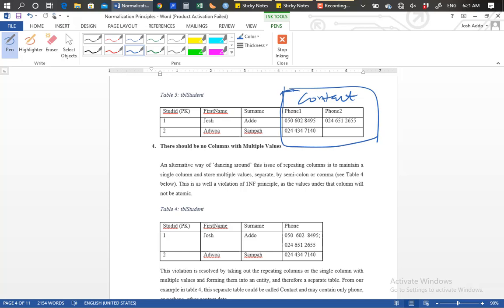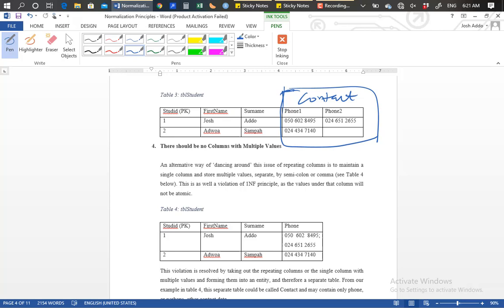So it's storing data on multiple subject matters. In most cases where you have repeating values, you have repeating columns, it also defeats the idea that the table should store data on one subject matter. So the way to resolve this is to actually force the table to store data on one subject matter. So the other subject matter should be removed and formed into its own table. So we are going to take these two columns, which is about contacts, off, and then form a table which is on contacts.